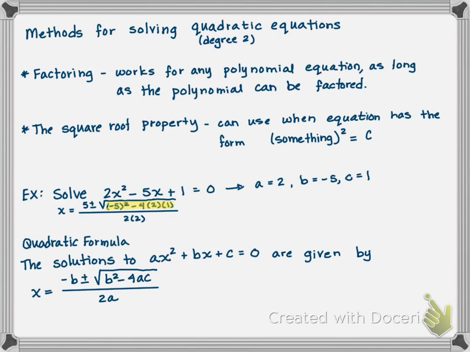I would just type the whole thing in. Don't try to do it piece by piece, because that middle bit is where sign errors happen the most. If A or C is negative, then we have 2 negatives or 3 negatives, and it can get a little hairy. But if you type the whole thing in at once, it'll just take care of all of it for you. So what do we end up with under that radical? What is it? 17, okay.